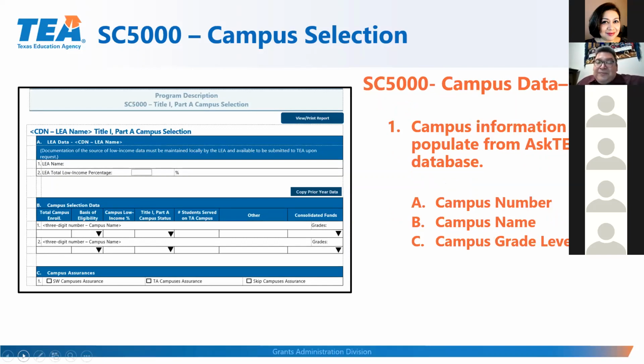Part B is where all the information is. That's where your campus information is for each campus. There is a part that pre-populates from the ASTED tables. It's your campus number, your campus name, and your grade levels. That is updated nightly by our eGrants support team, our IT support team. However, it's based on data that has been validated by the ASTED database system. If you enter changes and ASTED has not validated and cleared it, it may not show up on the SC 5000, just to let you know. But normally it does have an overnight turnaround.